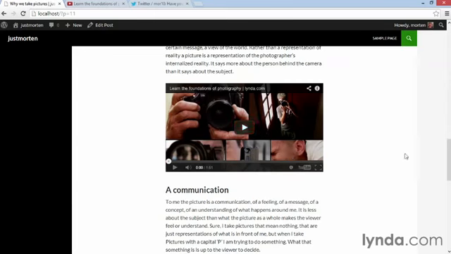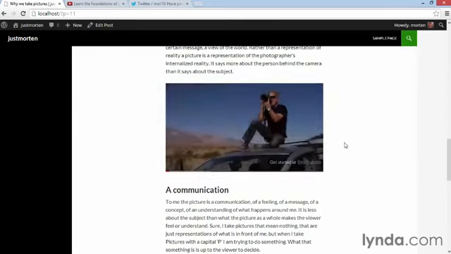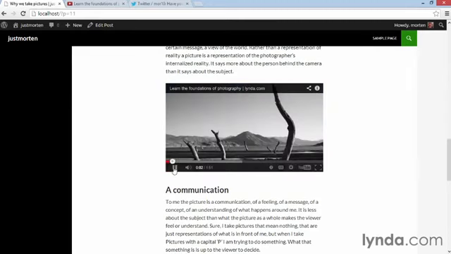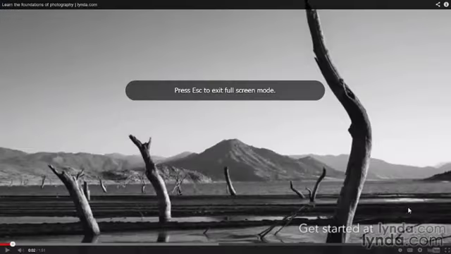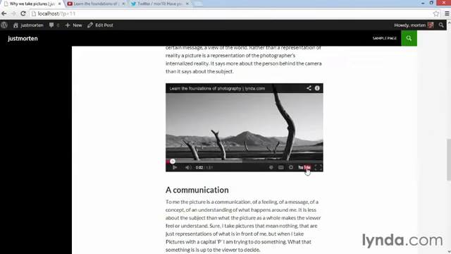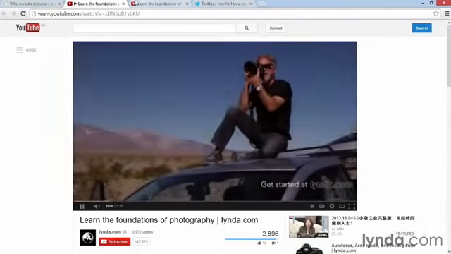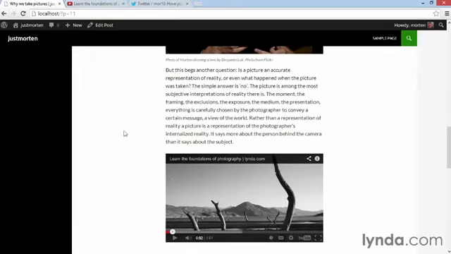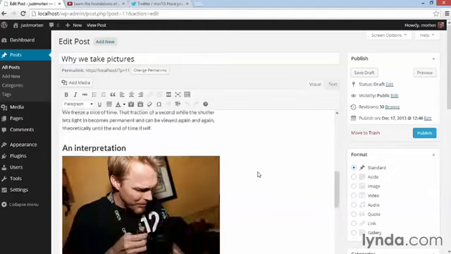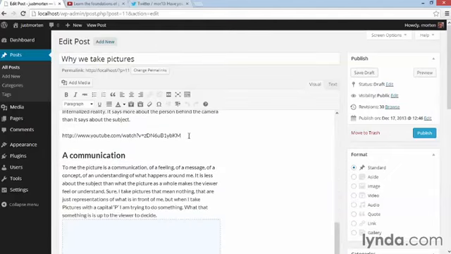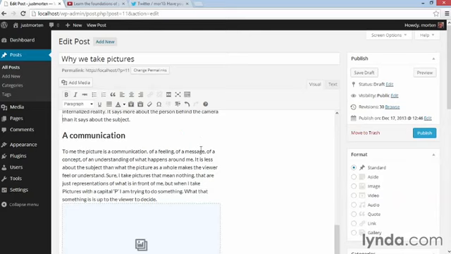All I did was add the URL to the video, and the video automatically appears within my post. I can play it. All the other functions work. I can make it full screen, and I can also jump directly to the YouTube channel for this video. What's really cool about this oEmbed feature is that because you're just adding it using the URL, moving the video around on your site is as easy as just cutting that URL out and placing it somewhere else.